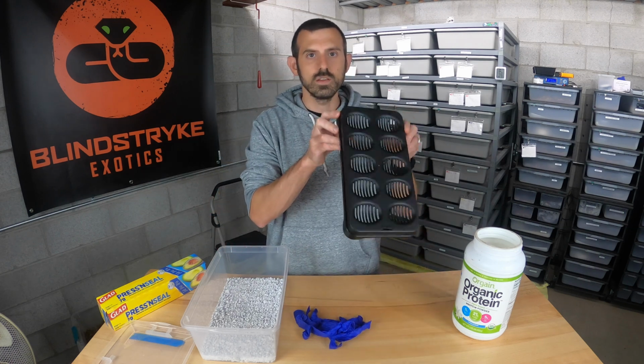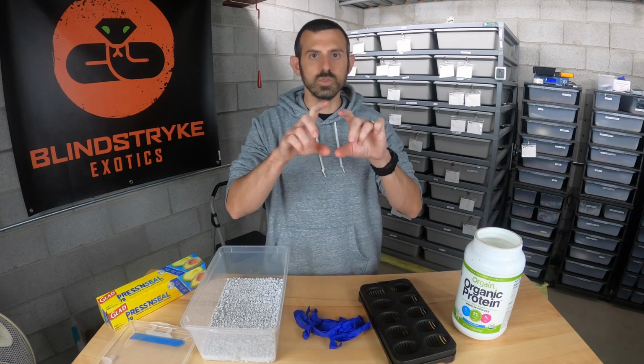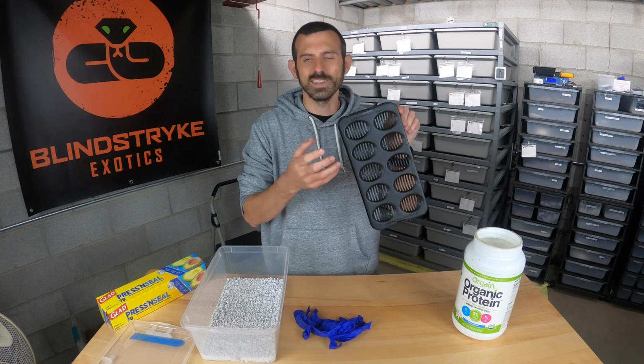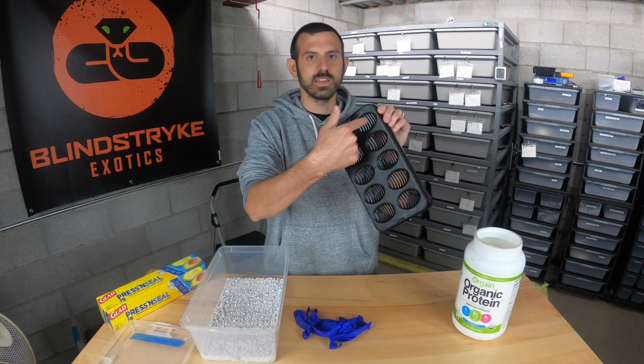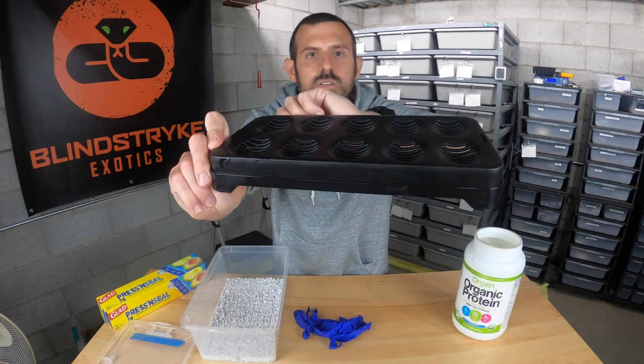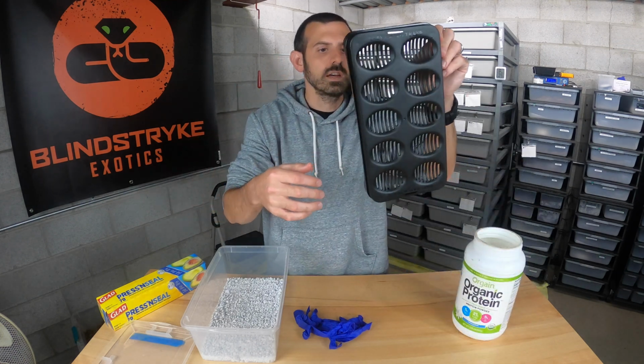Now, the way I have it set up is either the eggs are going to be sitting on an easy hatch tray or one of those light diffuser panels. I bought like 6 of these just to have them. I like them better than the light diffuser panel because the eggs actually cradle inside those little grooves there, if you can see that. They're concave so the eggs fit in there.